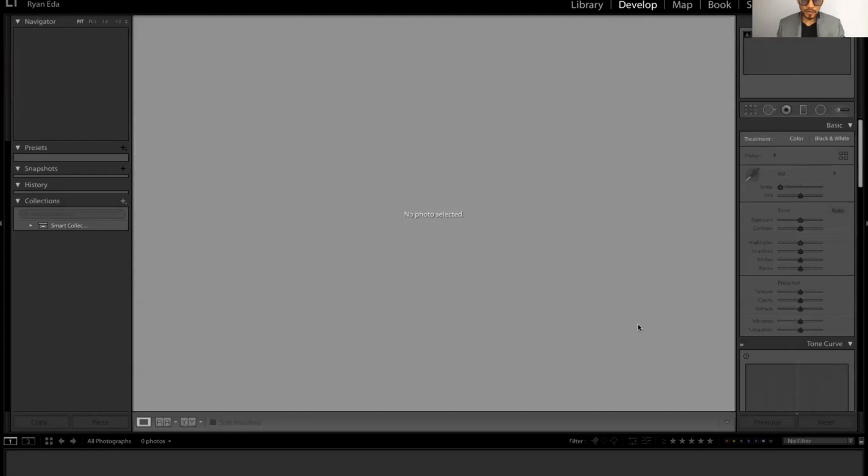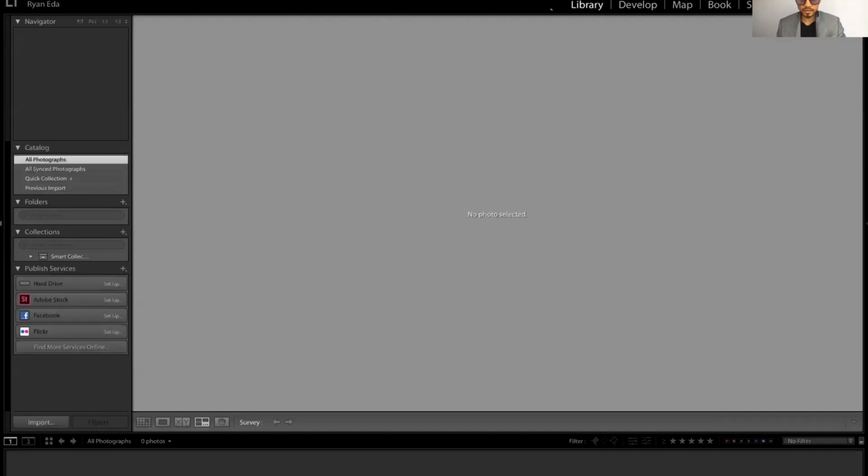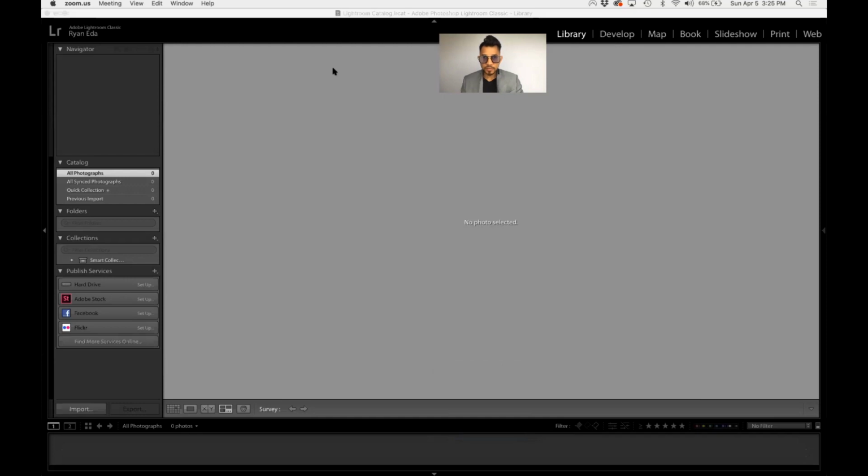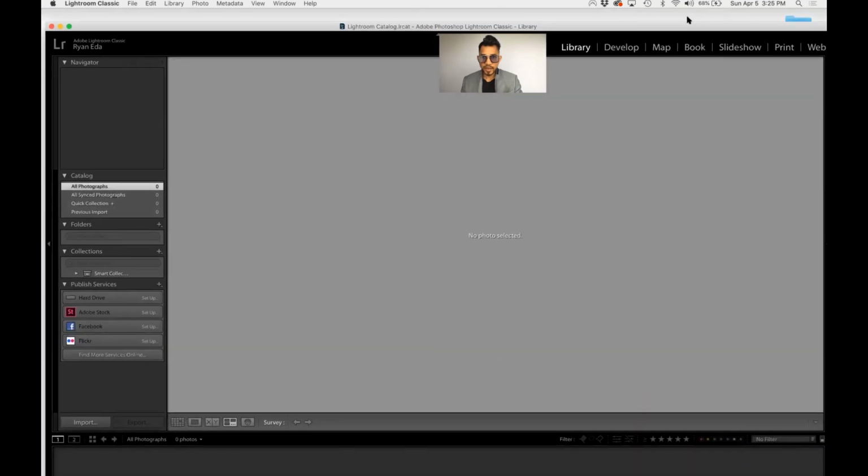So once you fire up Lightroom, Adobe Lightroom, we are using Lightroom Classic. You will be greeted by the library panel. So you'll see here, let me just move this over here. When you start in Lightroom, you start off in the catalog window.